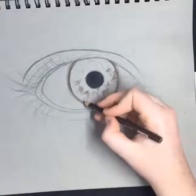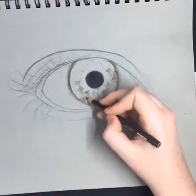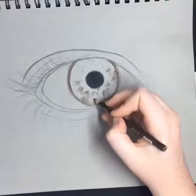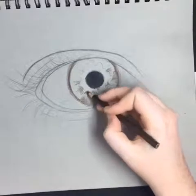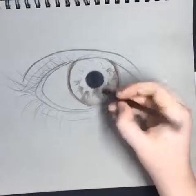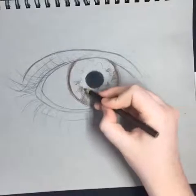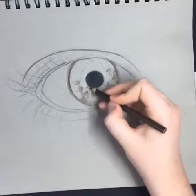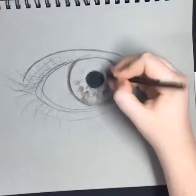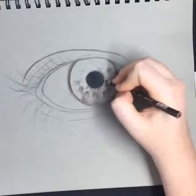I'd like to make a few videos showing you guys how to color with markers. However, the markers that I use are rather expensive, crazy expensive compared to Prismacolors. So it's not something that's very common with a lot of people. You have to really be into coloring with markers to buy a set of these, because I personally think economically it wouldn't be worth it if you don't use them that much. But they are a lot of fun to work with, and you do get really nice blending effects.